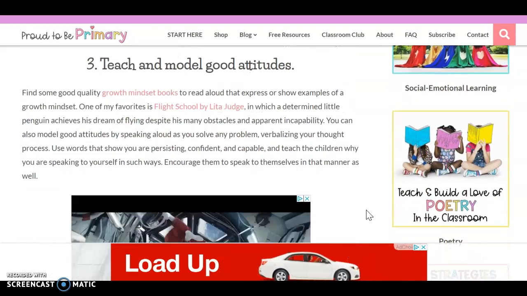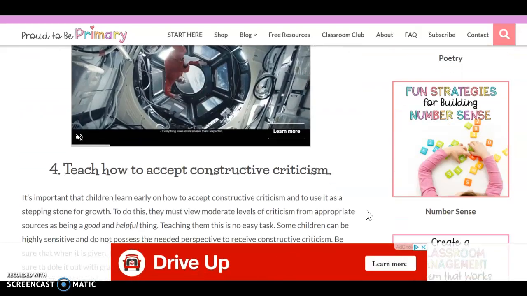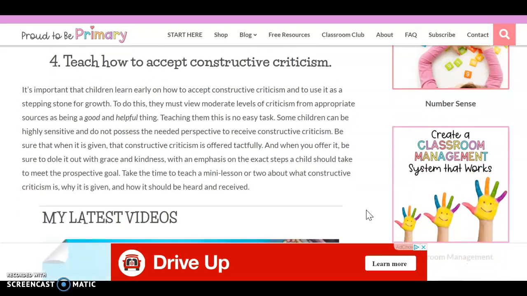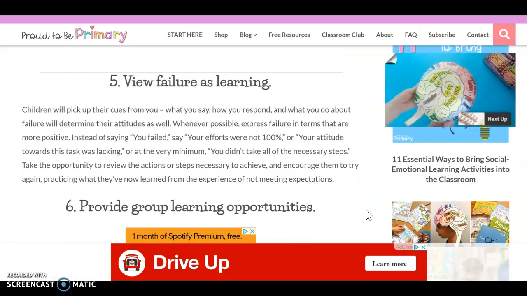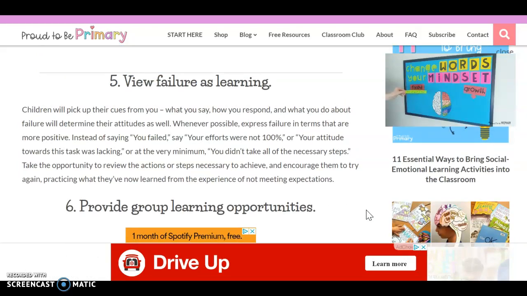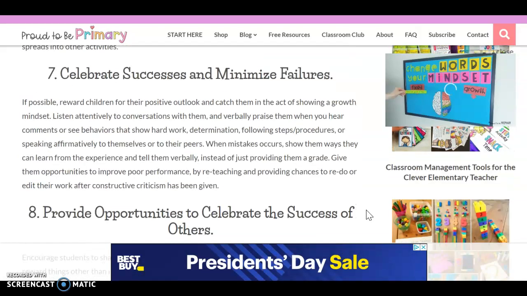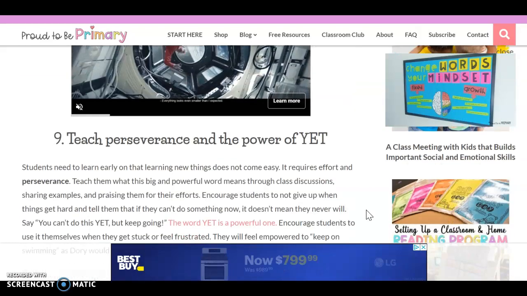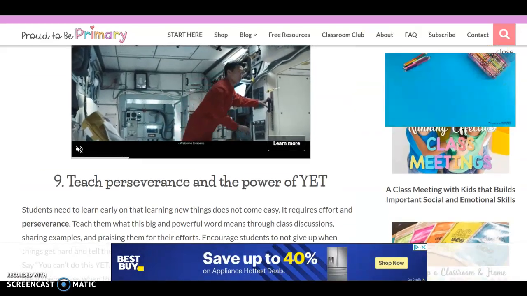Teach and model this whole growth mindset. I know growth mindset is really big in schools now. I've heard a lot of teachers talk about it, and it's not something you have to buy. The growth mindset books can cost some money, but it's just about implementing how we teach and how kids view challenges, obstacles, and failing every so often. It's really important, and it doesn't have to be something that's difficult.